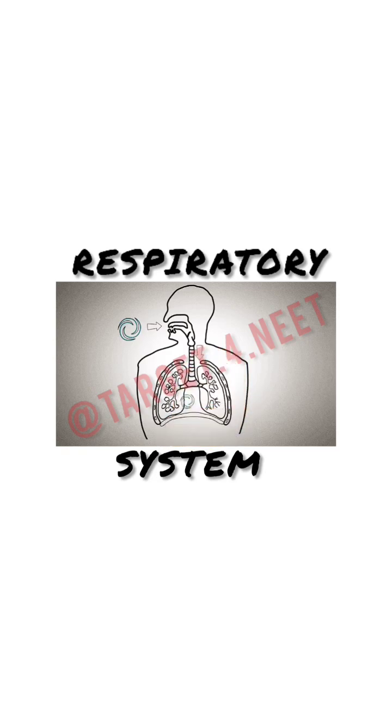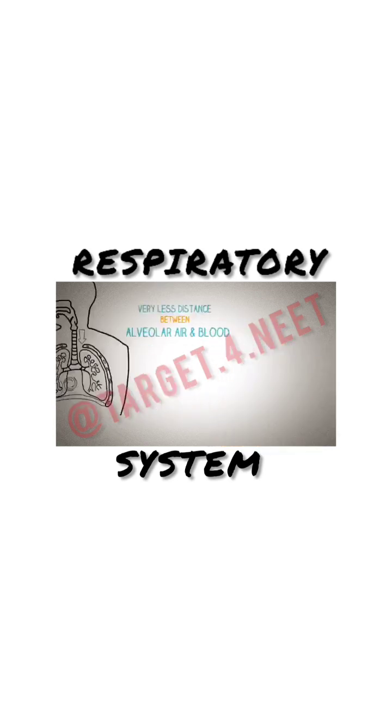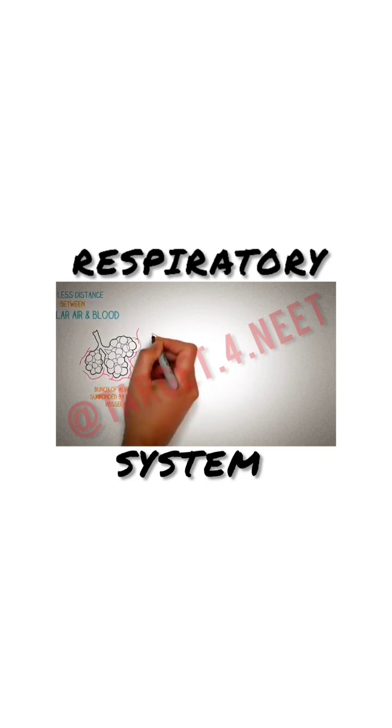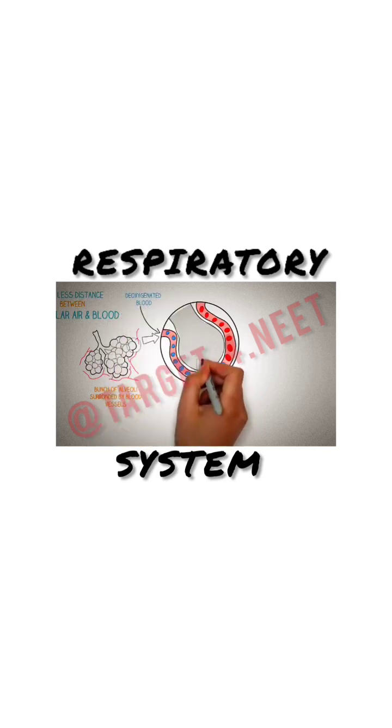So the air that we inhale passes through our respiratory tract deep into our body, into a bunch of structures called alveoli. This is important to create a very small distance between the alveolar air and the blood. Now to understand this, take a closer look at this section of alveoli attached to the end of a respiratory bronchiole. You can see that a bunch of alveoli are surrounded closely by blood vessels. If we take a single alveolus out of this bunch and magnify it under a microscope, we can see that the alveolus is completely surrounded by a single capillary, but in reality they are surrounded by multiple capillaries to have very close contact with the blood.